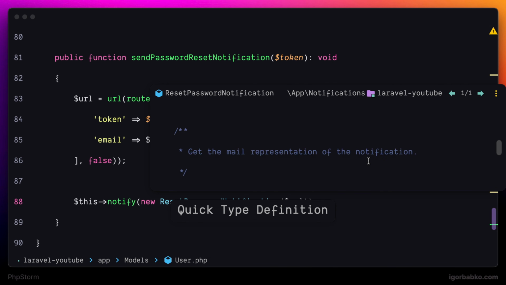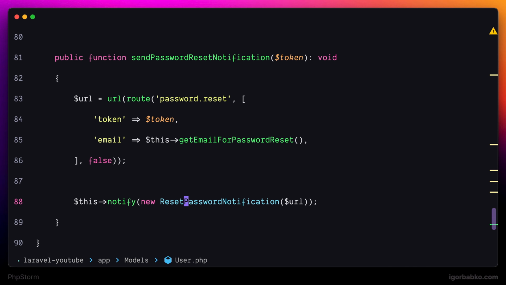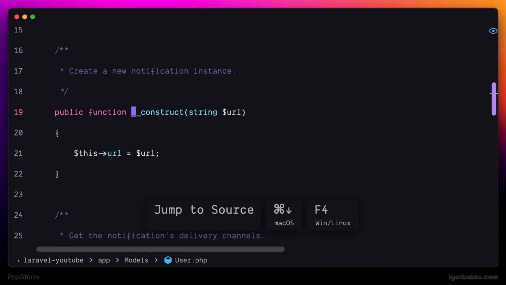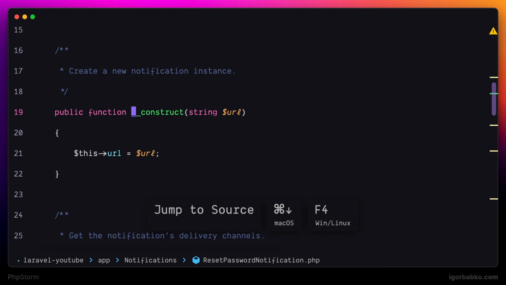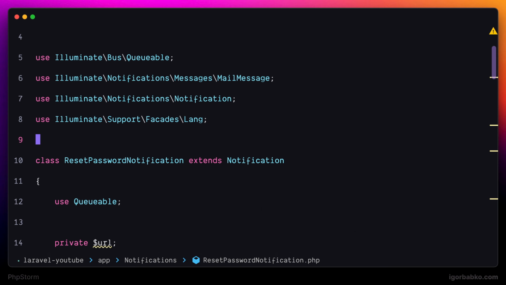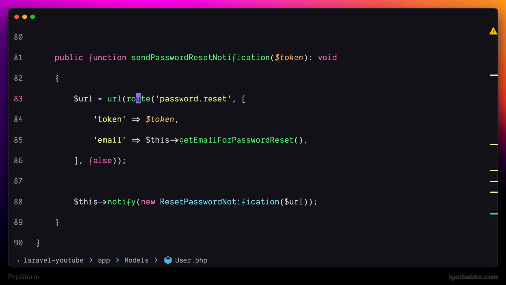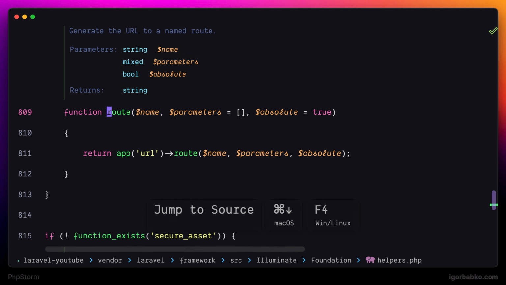And to quickly navigate to the definition of a particular element, we can press Command arrow down. So this time, instead of showing the source in a floating window, we have navigated to the file where this element is defined. The same works with functions, and if we position our cursor on top of the function and press Command arrow down, as you can see, we have been navigated to the place where that function is defined.